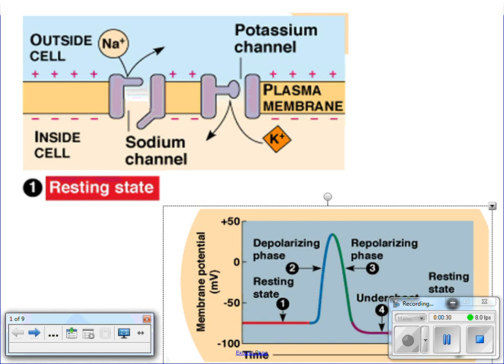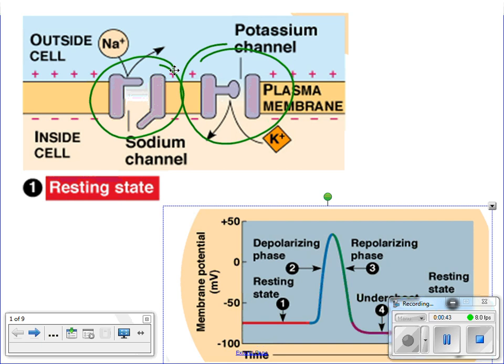And what actually transmits a signal down a neuron is the collective work of sodium channels, which are here, and potassium channels, which are basically spread throughout the entire cell membrane of the neuron. The most important part about a nerve cell or a neuron is that it has a concentration gradient difference on the inside compared to the outside of the cell. The inside of the cell, at its resting state, is going to be more negative than the outside of the cell, which is more positive.